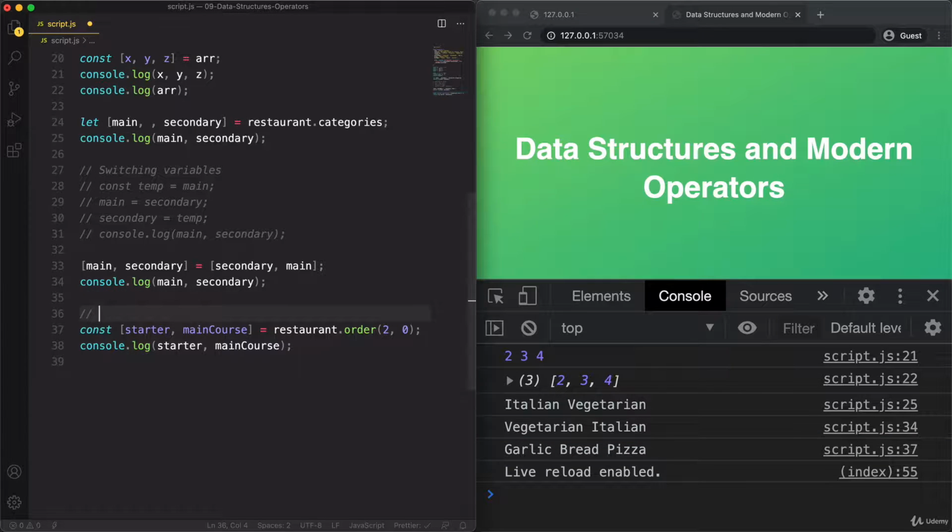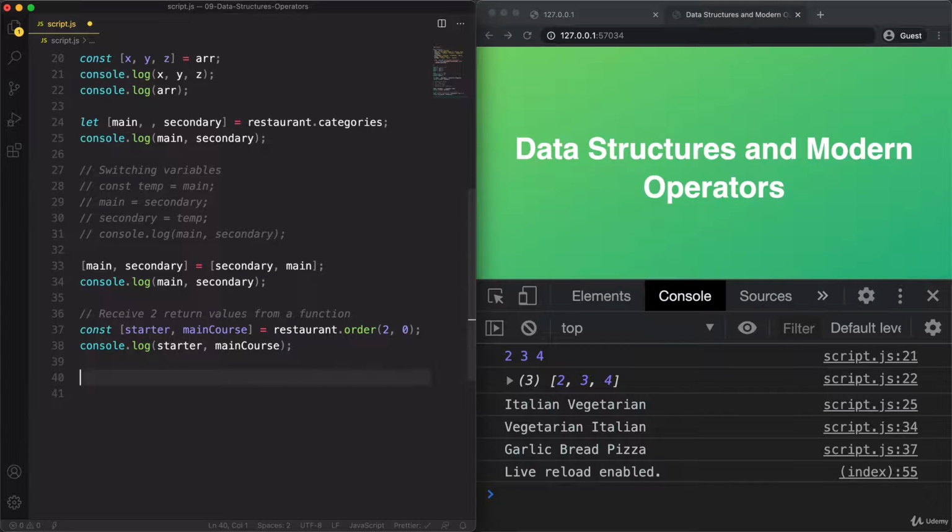All right, so this is how we basically receive two return values from a function. Of course, we could have done that without destructuring and still return an array from the function, but this is a very handy way of then immediately creating two variables out of one function call.